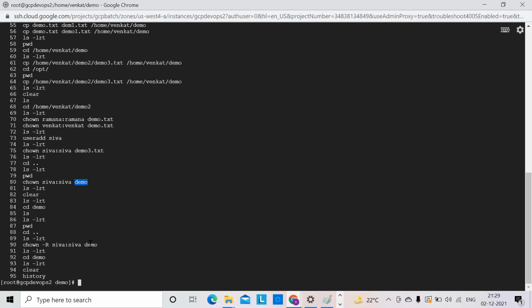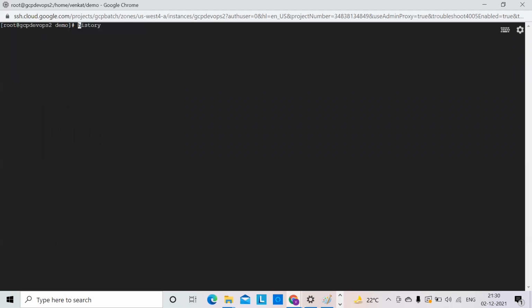But if you want to change the ownership of the directories inside the directory, for example, in demo we have multiple directories, then you will use chown -R siva:siva demo. -R means recursively. If you want to change the ownership recursively, you go with the chown command. So chown is okay. Then I will discuss the chmod command.